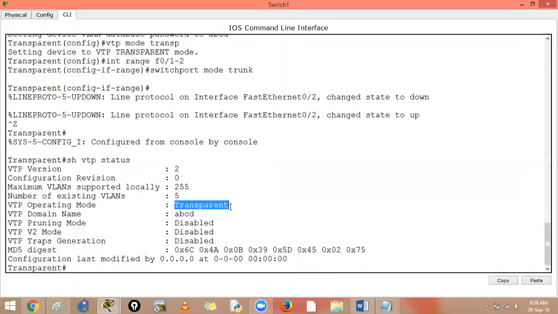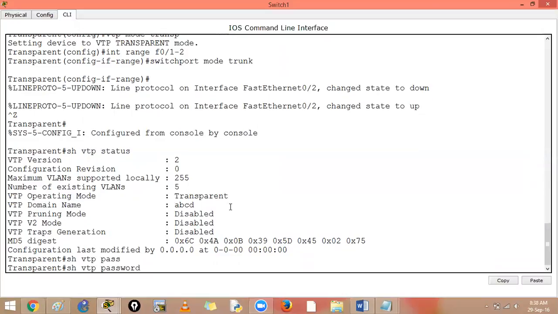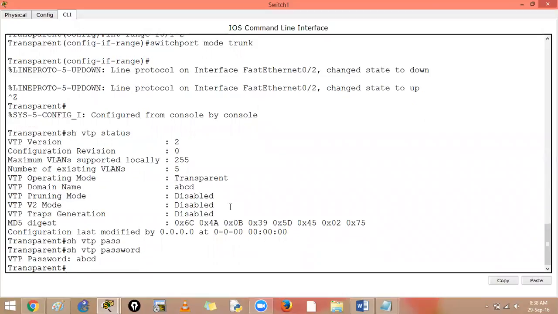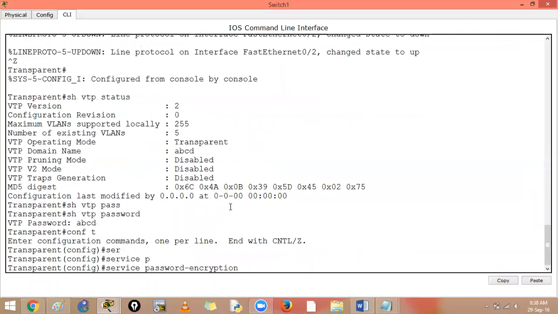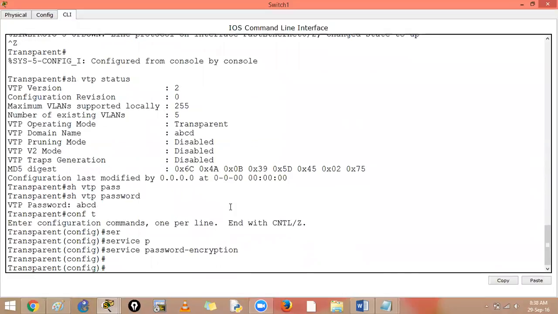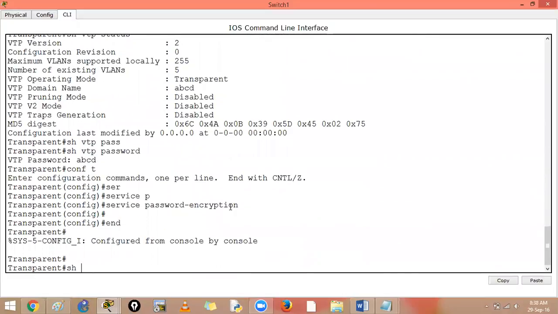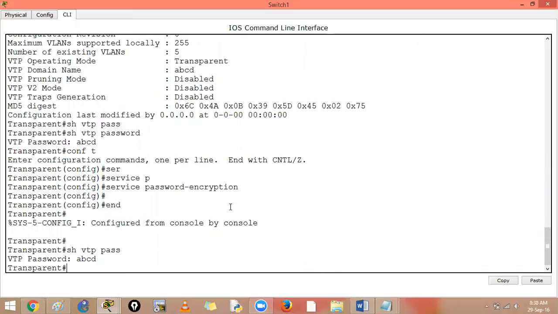See, one drawback about this is show VTP password. If you say it, the password is visible in clear text. We have earlier seen service password encryption will encrypt the plain text passwords, but show VTP password, this password is not encrypted over here. Even if you say please encrypt the passwords, this VTP password is not encrypted.